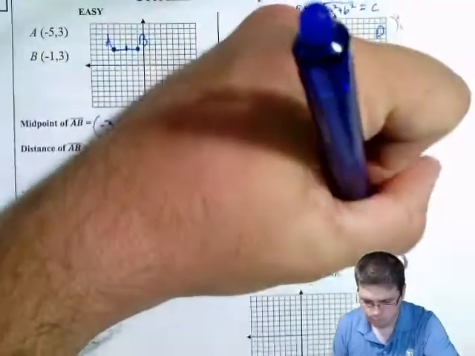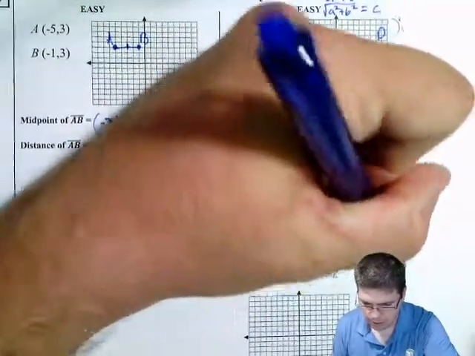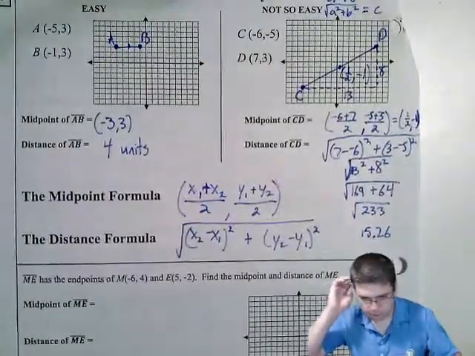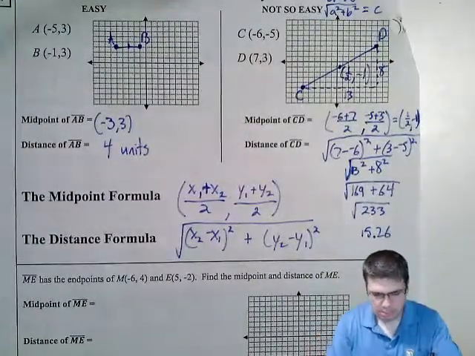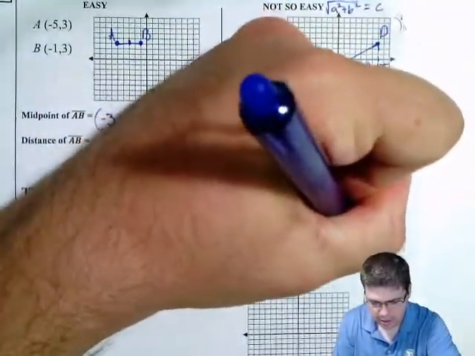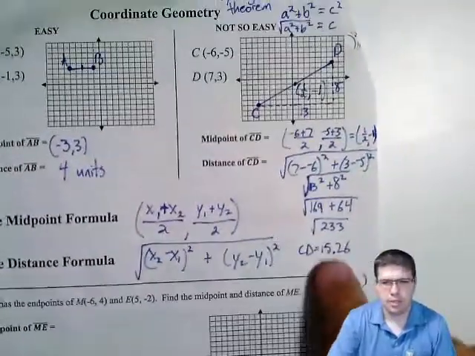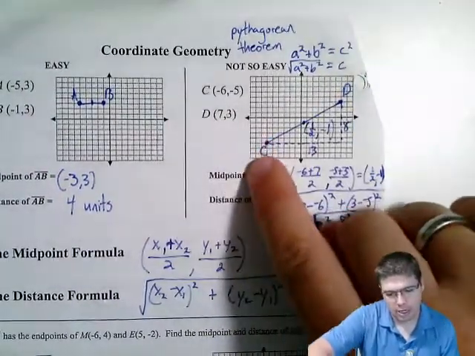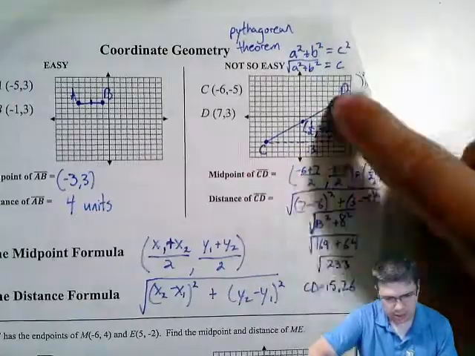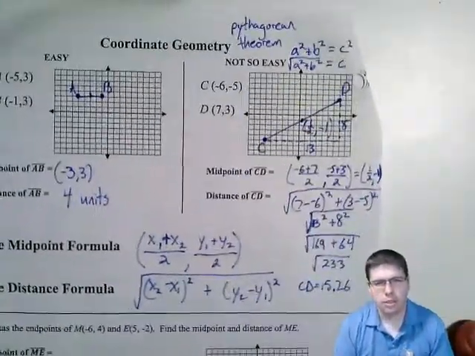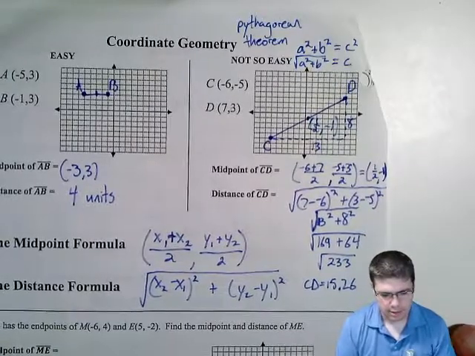So 15 point, we'll go to a couple decimal places, 26. All right, and so that would be the measure of the distance of CD, and so I'll write that as CD. The distance from C to D is 15.26, right? It's 13 over and 8 up, but if you take that diagonal, that hypotenuse, you cut that distance off, so you get 15.26 for that distance.